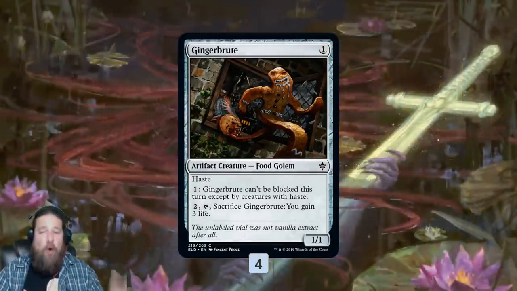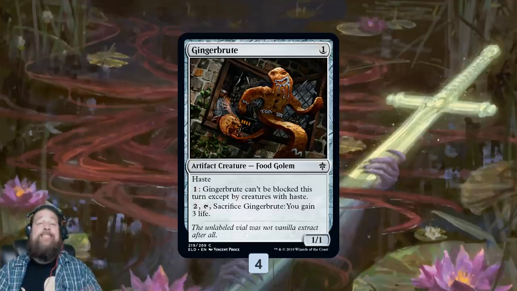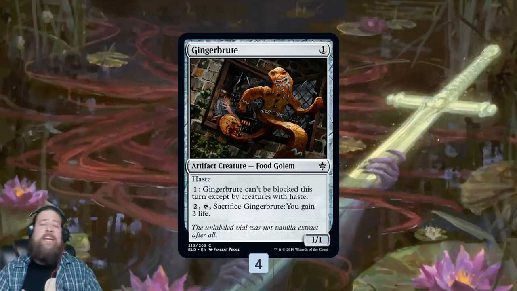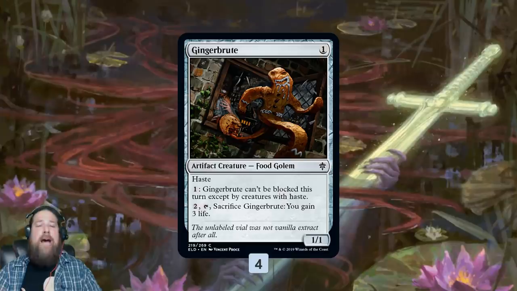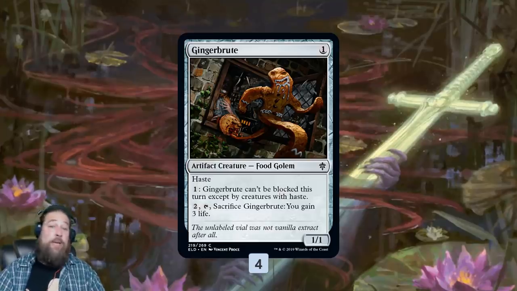For this plan to work, as I mentioned, we need a bunch of cheap artifact creatures, and probably the best of our bunch, as weird as it sounds, is Gingerbrew, which happens to be hasty, so it chips in for damage. More importantly, it turns itself into an unblockable, for the most part, creature for just a single mana. In a lot of matchups, not being able to be blocked except by haste creatures just ends up being straight unblockable. So it makes it a great target for All That Glitters, and it's one of our best ways to win in the late game as well.